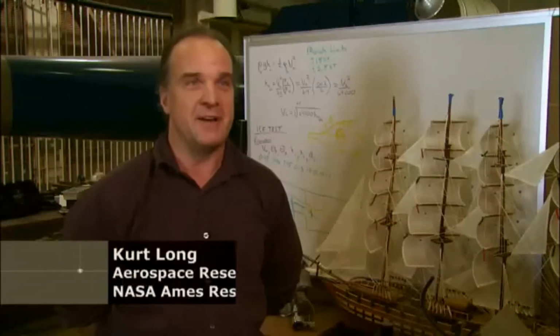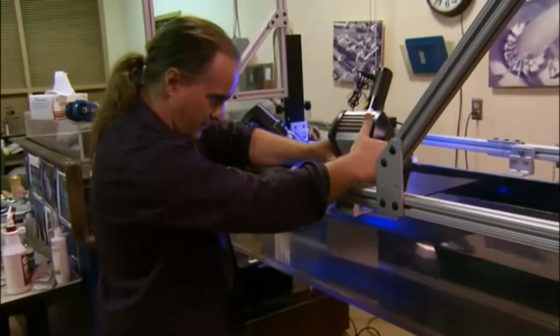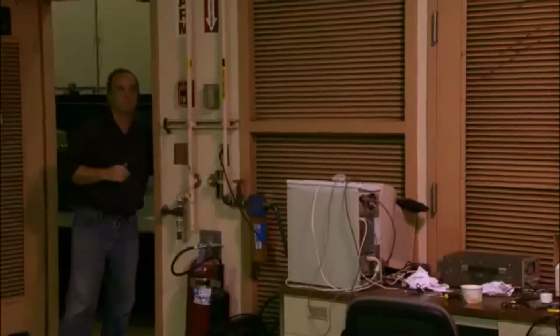When you want to get geeky about it, you can really start looking down at the nitty-gritty and learning a lot about how the sail works. And here's the nitty-gritty. It's called a water channel, and it's one of the best ways to study how wings and sails generate lift. In this channel, filled with moving water, streamlines of fluorescent dye are injected upstream of a test shape. Although air is a gas and water is a liquid, both are considered aerodynamically to be fluids, so the resulting virtual super slow-mo image actually shows us how air would travel along the length of a sail or wing. Lights off.